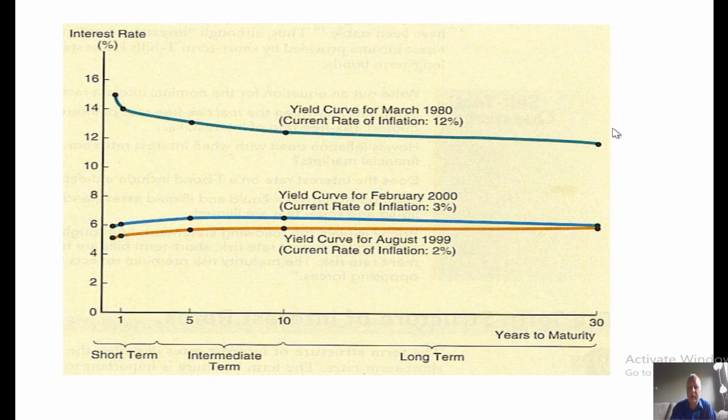The reason that you had this inverted yield curve is that individuals investing in the market believed Paul Volcker. They believed he would get inflation under control, and therefore investing at 12% for 30 years was better than investing at 15% short term, because people that had the sense to buy these long-term bonds at 12% got basically a stock market rate of return from 1980 to 2010 without taking on stock market risk. My uncle was one of the people smart enough to buy a lot of these bonds.